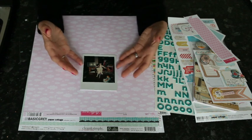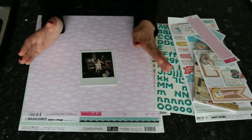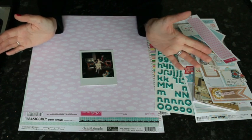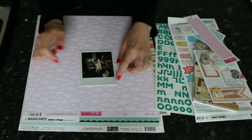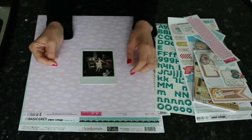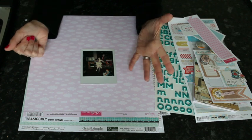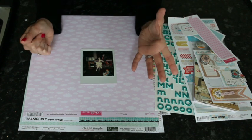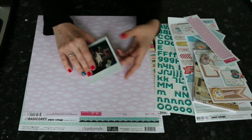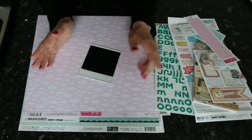But then I go ahead and scrapbook the original, because I'd rather have the photo in the album than not. There are really only a few things to keep in mind with Polaroids. The biggest rule is don't cut into the frame. The chemicals that created the picture are kept in this little pocket, and you don't want to cut anything there because it's not like a standard photograph — it's not printed on paper. The ink is actually in this little packet to make the photo. It's a very complicated chemical process. Basically, don't cut it.